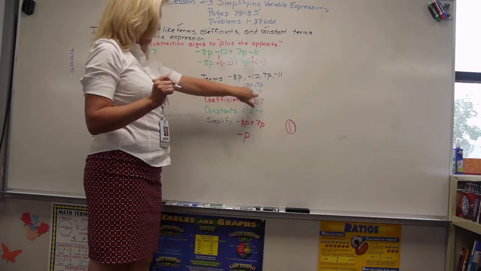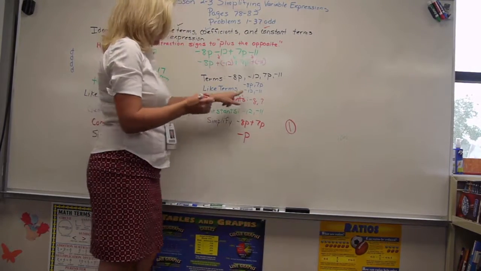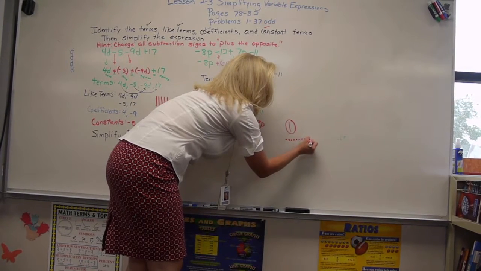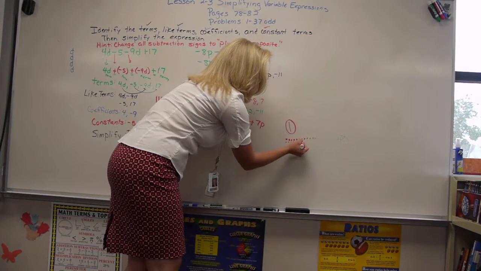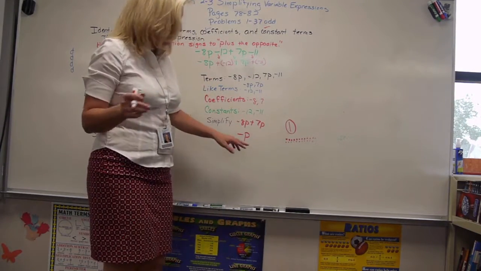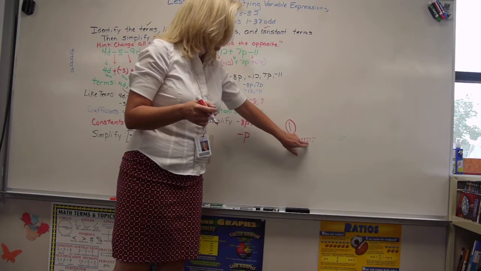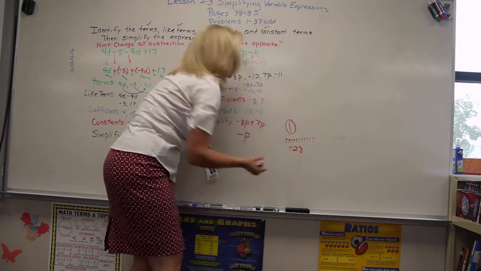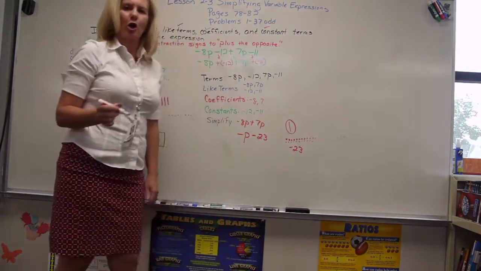Now my constants have to be pulled together. Remember, my constants don't look like my variables, so I never can pull those together. So I have negative 12, 1, 2, 3, 4, 5, 6, 7, 8, 9, 10, 11, 12. And I have negative 11, 1, 2, 3, 4, 5, 6, 7, 8, 9, 10, 11. They're all reds, so I have no canceling out. So what do I have left? 2, 4, 6, 8, 10, 12, 14, 16, 18, 20, 22, 23. So I have 23 negatives. I can write that as minus 23 because they're all negatives.